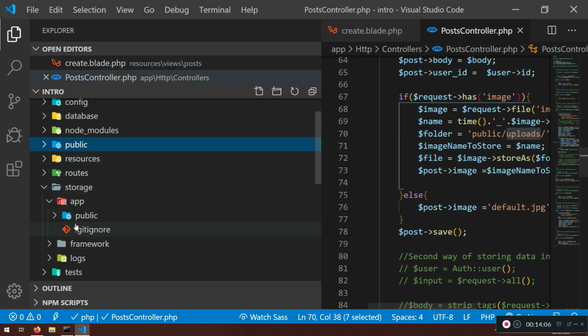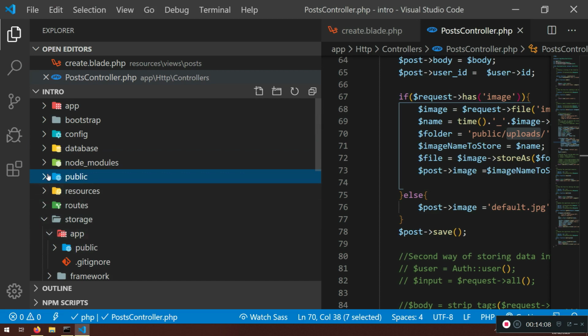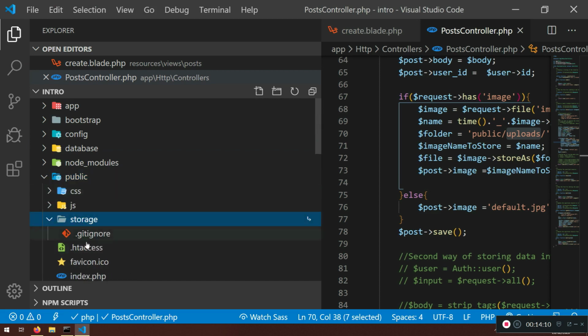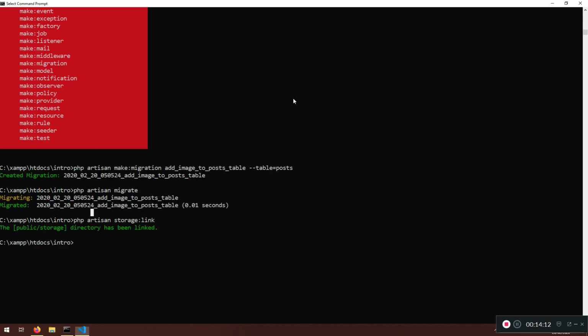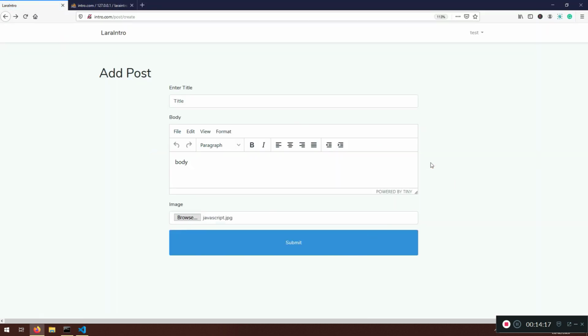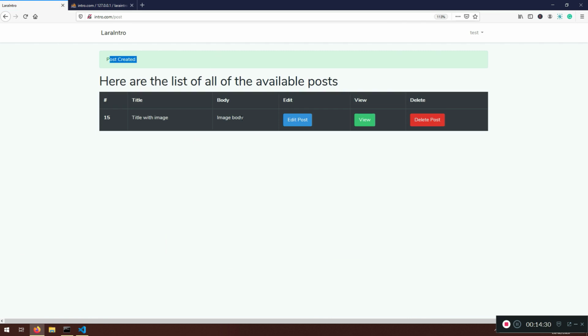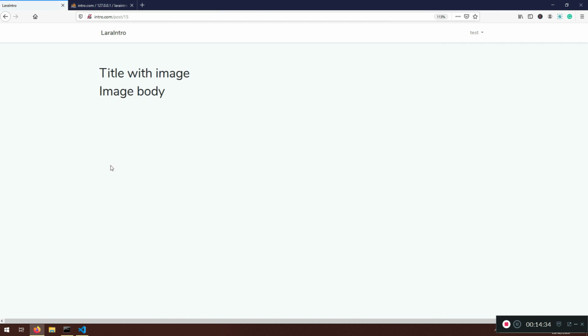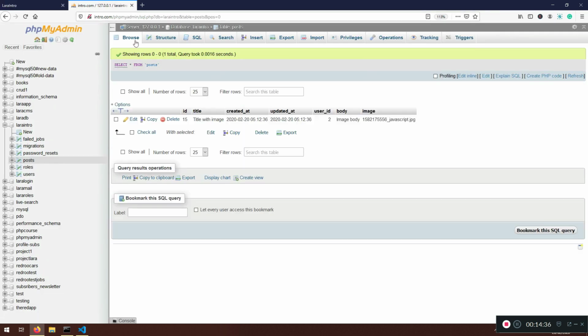We're getting good. Now, whenever I save something, here it is. The storage is there, but it's empty right now. So let's try saving something. Okay. So what we are going to do, I'm going to say title. Okay, it's already been there. Title with image, image body. Very good. Something irrelevant. Here it is. Post created. We don't have this p tag anymore. Let's view this. Well, nothing to view. Let's go here. Very good.